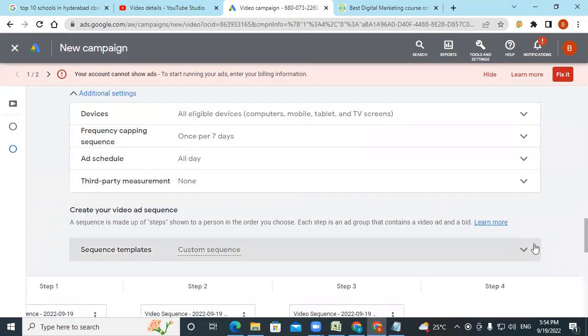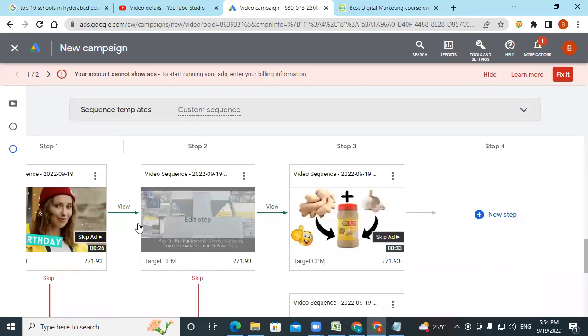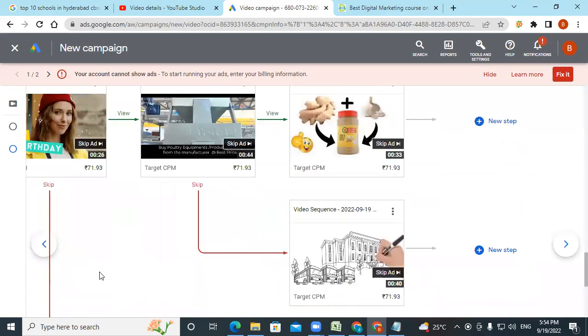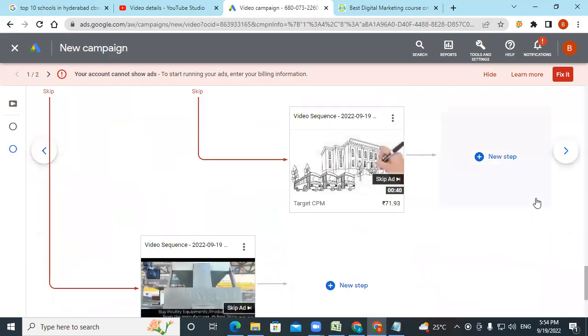That's it, guys. How many ads can you create? 300 ads. So many ads. For example, right now here, 1, 2, 3, 4, 5 ads are created. So up to 300 you can add. No one will add so many. People will add up to a maximum of 5 to 6 steps. That's your choice, your company's choice. Process is this. Got it, ma'am?